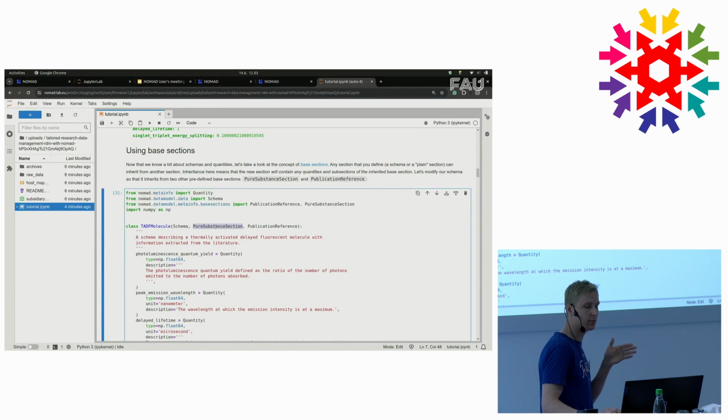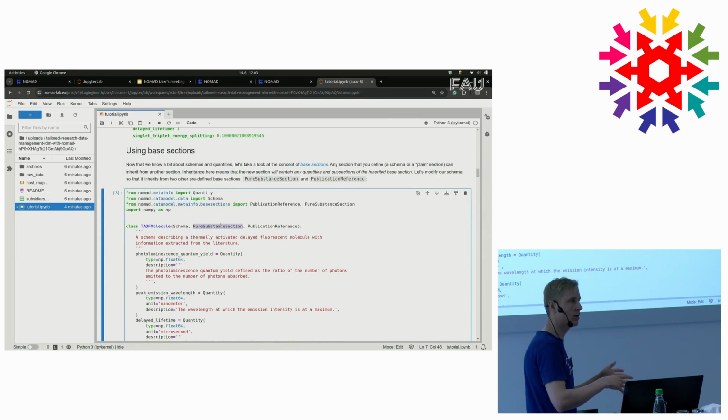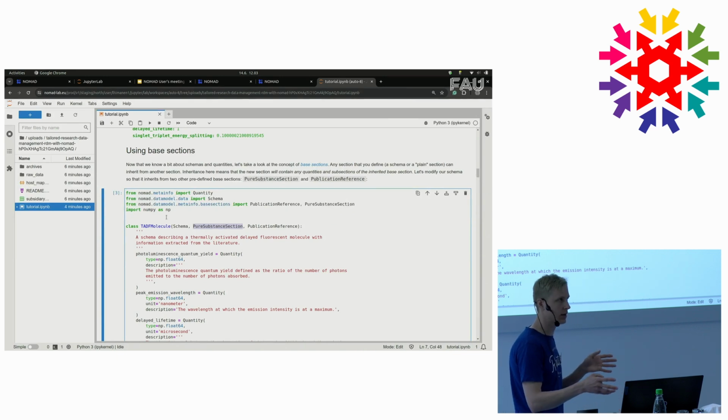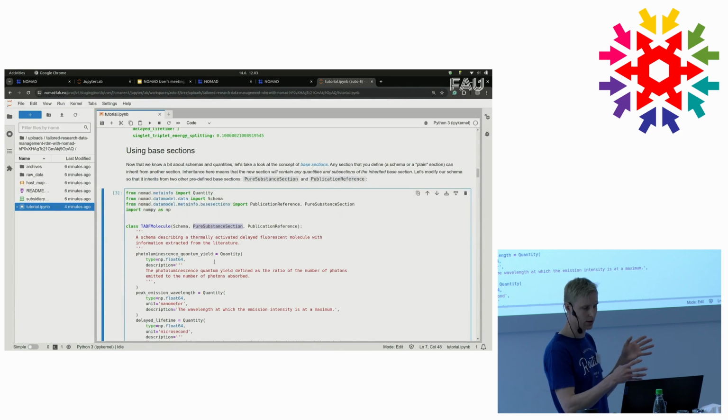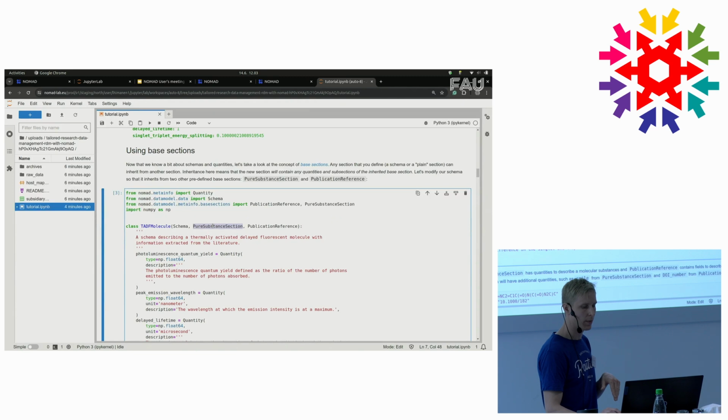This is another kind of section that defines some quantities. For example, this pure substance section has fields for some chemistry related things like InChI and SMILES and so on. So we're inheriting those quantities. They don't show up here, but we're silently getting them along into our schema as well.